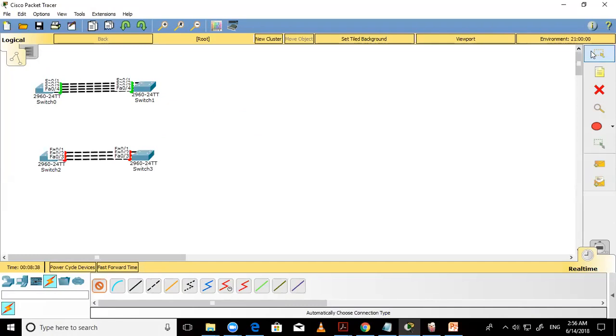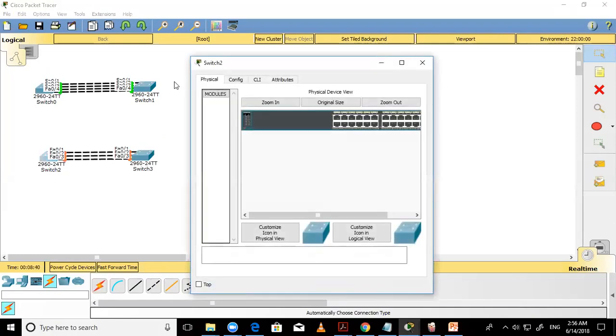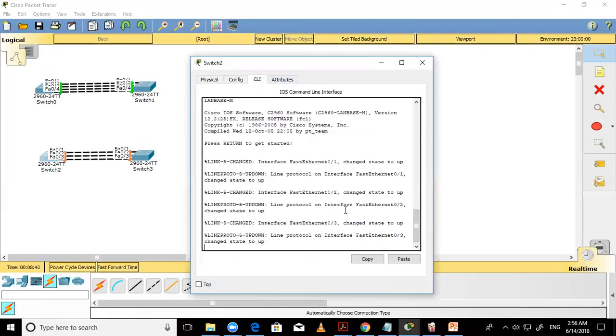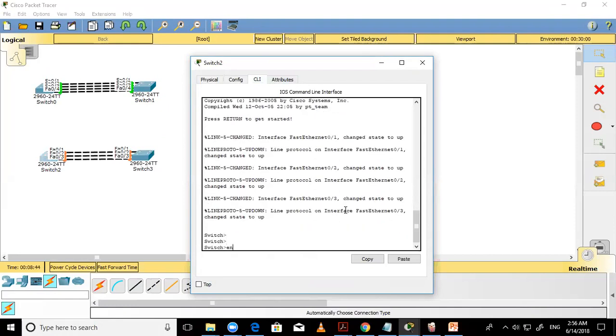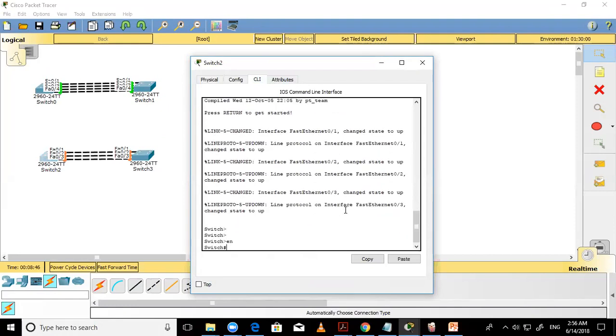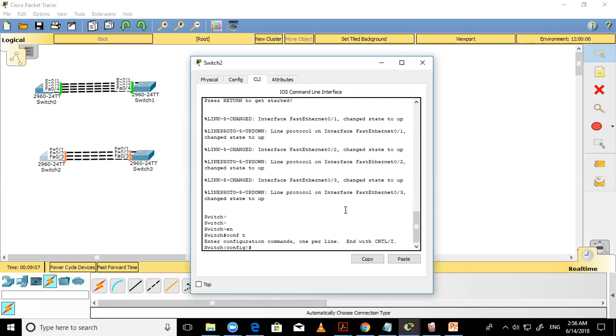Let's say 3 links. And because of STP, only one link will be active, but we want all to be active at the same time so that we can get higher bandwidth. Because if one link is giving you 100 Mbps and you want to combine 4, then 4 will give you 400 Mbps. Right? But due to STP, only one link is up at a time, but we want to use the bandwidth of all the links as well as we want redundancy. So that's why we are doing the channel.